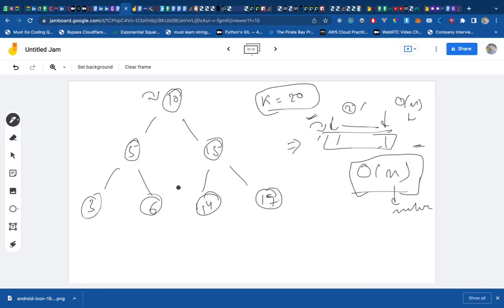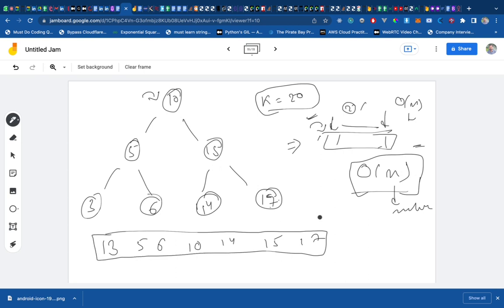If I take out the in-order, what is the in-order? It says 3, 5, 6. Left, root, right; left, root, right; left, root, right. So I got the in-order. But the question says order of log n space can be used, so I cannot take the complete tree at a time. I do not have that option.